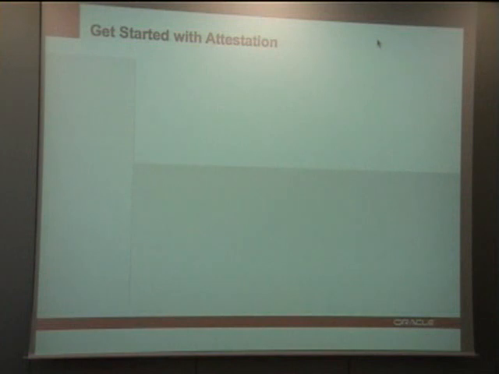One of the other challenges that we have is, where do you start? There are a lot of examples of identity programs that started off very, very large and haven't worked. So my recommendation is that we get started with attestation. Attestation is the same thing as certification. Initially we just need to set up an agreement as to what's going to be within scope of our certification process. We need to understand who's going to review it, and we also need to understand how often we're going to do it. Some financial services organisations do it on a monthly basis, some on a quarterly basis, so we just need to agree that as a business.